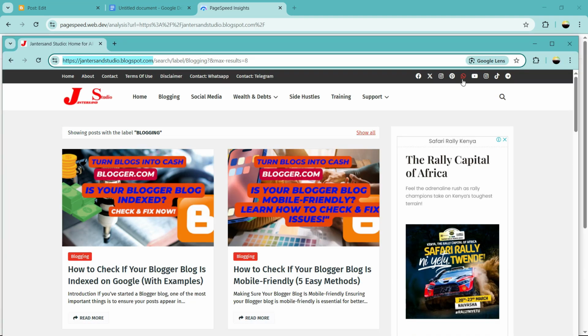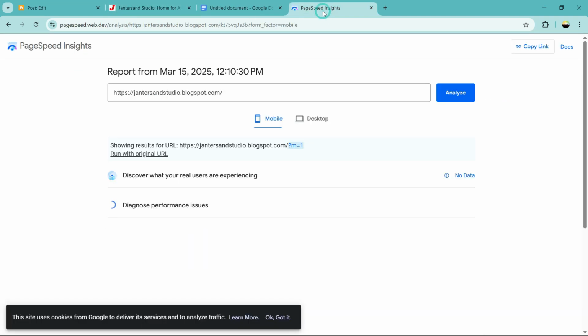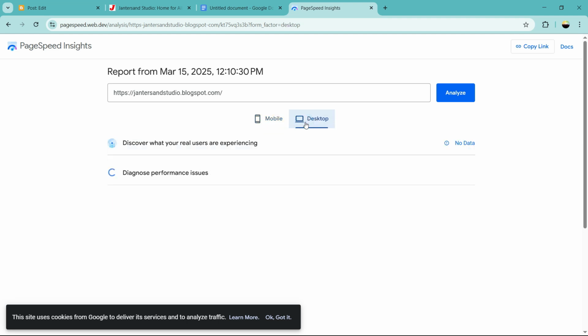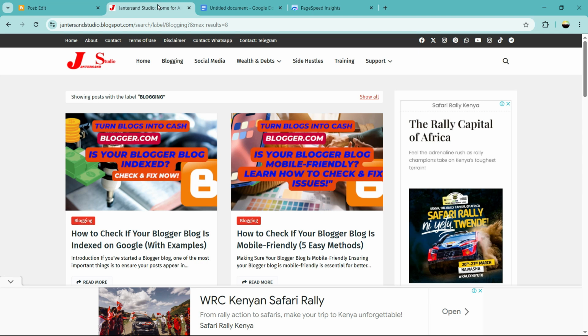I'm helping you with these tools so that you learn how to do your site audit. So it will diagnose. And it will do both for mobile and desktop. So once it loads, you'll be able now to see your site performance issues, and you can rectify that. So Google PageSpeed is a good one, or GTmetrix, or any other site that can help you monitor your loading speed for your blog.